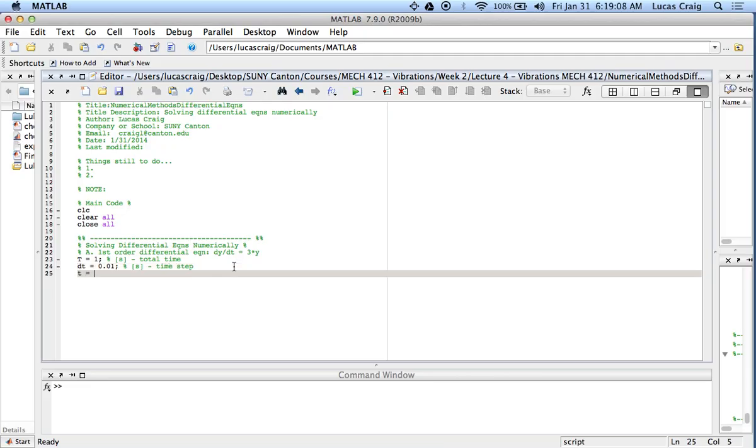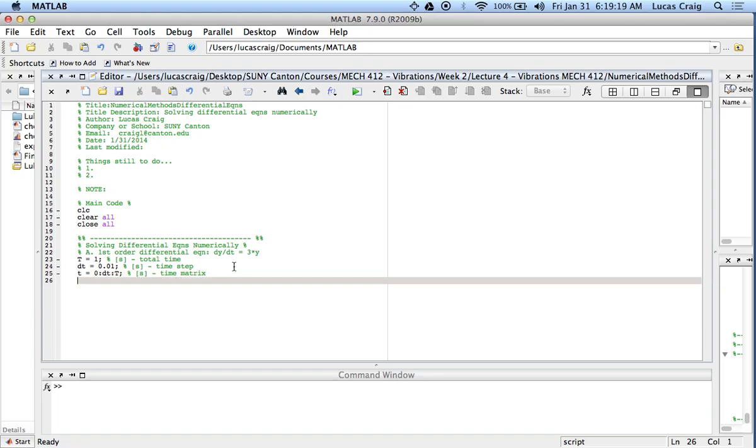And then let's generate our time matrix. So 0 by dt to big T. Time matrix. Alright, now let's do our initial condition, and I'm going to call it y_1 is equal to 50, meters or whatever your initial condition is.